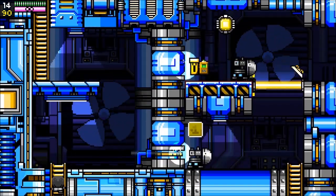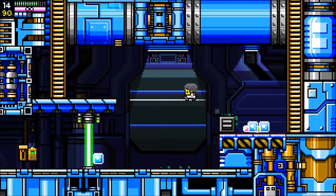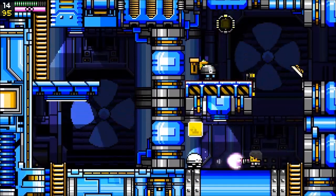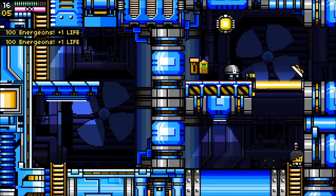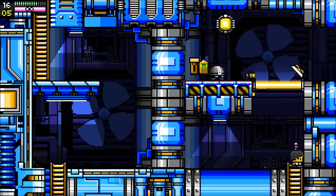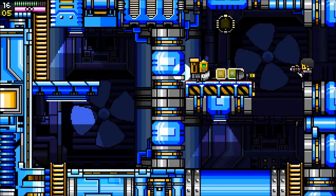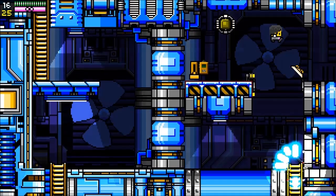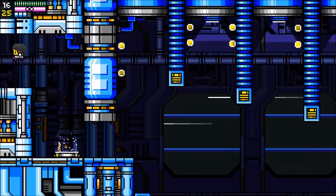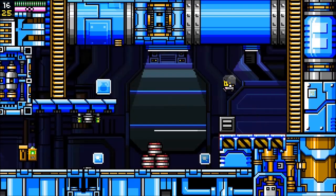We'll use our super jump here to get up and get all our sweet loot. Let's see if we can kill him. I really like this game a whole lot — I think it's very well designed. The guys at Castle Pixel have made a pretty good demo here as well — definitely one of the more finished demos I've played on the channel. First Indie Brew — hopefully everyone is enjoying it.